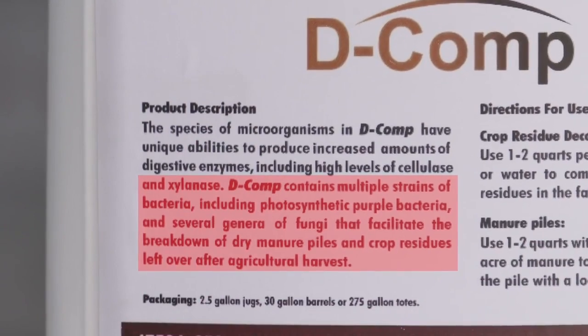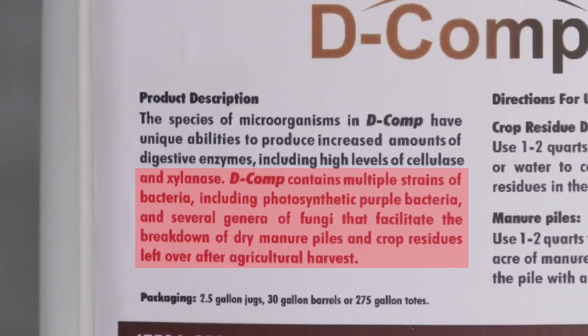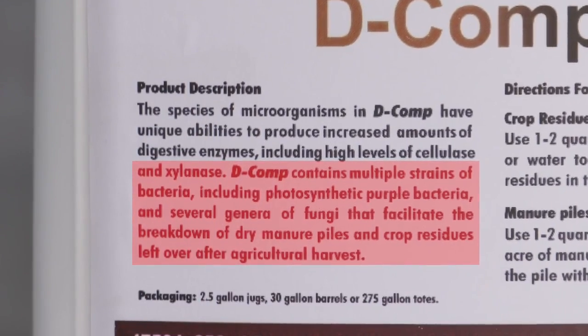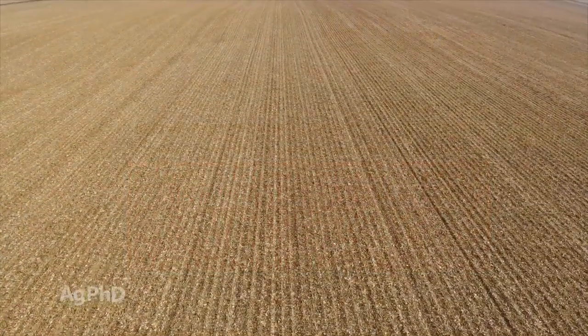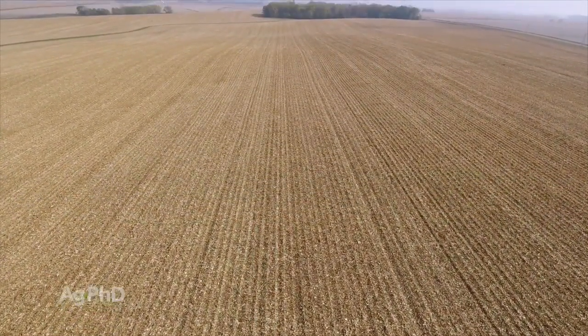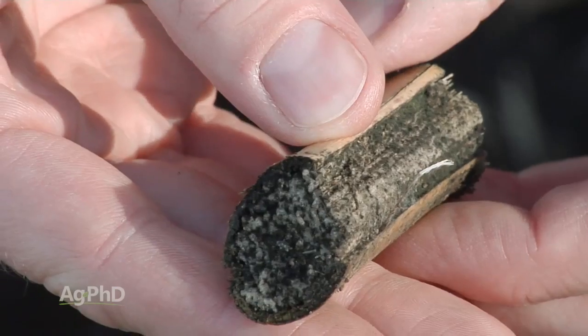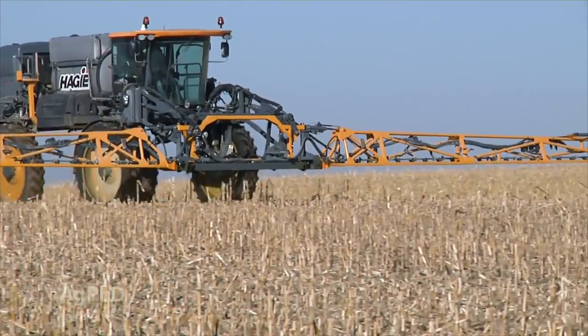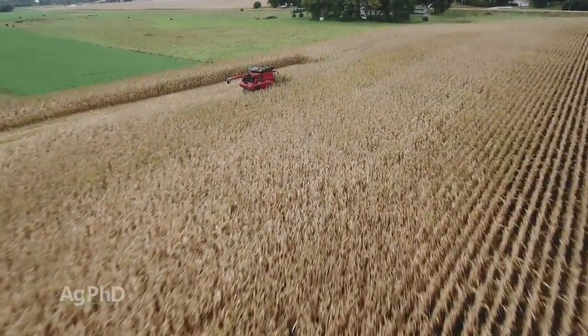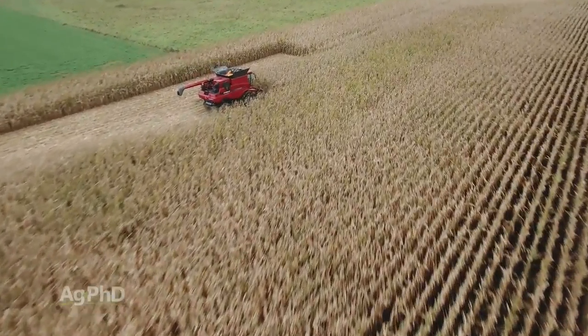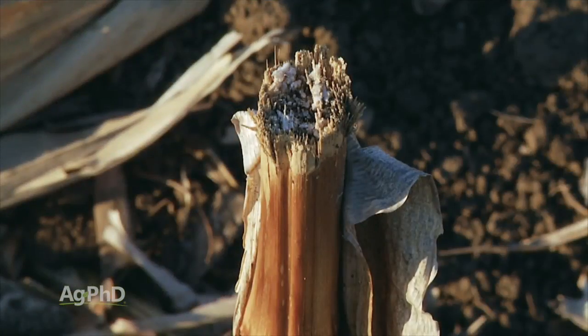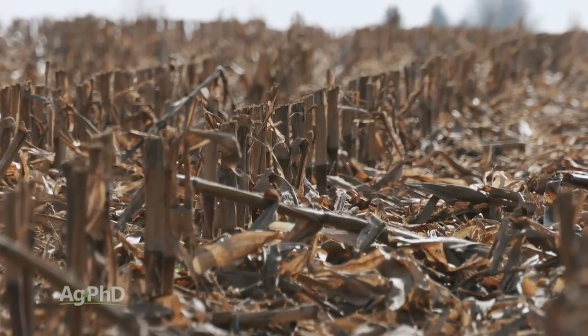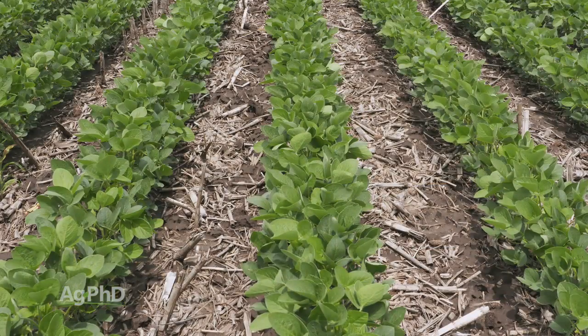Yeah, like Darren mentioned, Decomp, that's got 65 beneficial microbes in there. So you have 65 different species. You're talking millions and millions of microbes that are working out there on every acre. That's enormous. We're after that. We want faster residue breakdown, and we know that microbes do the job, so adding more beneficial microbes absolutely can help. So whether you've already started your corn harvest or you've still got corn out in the field, you've got time to influence residue breakdown going into 2020. We think this will be a very important thing to have a successful crop next year.